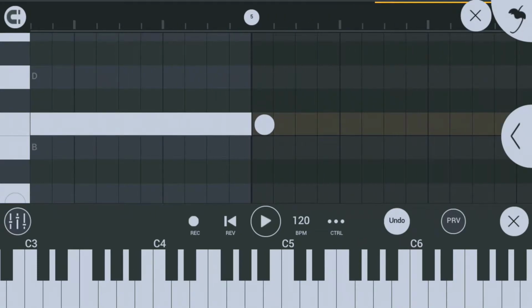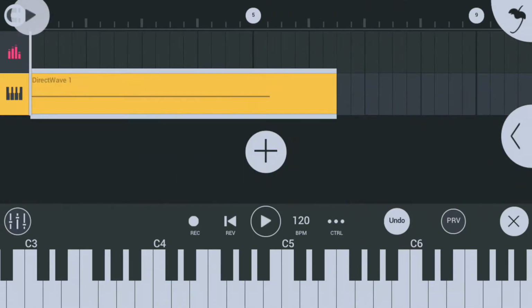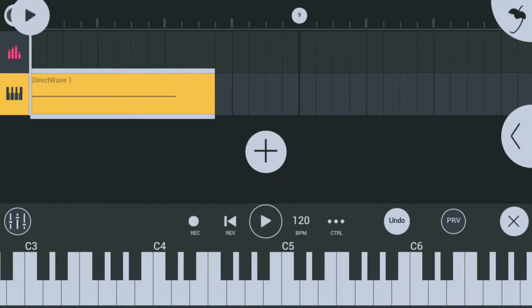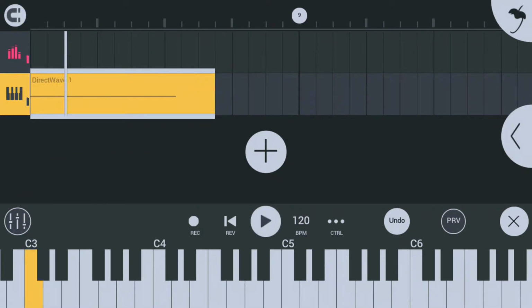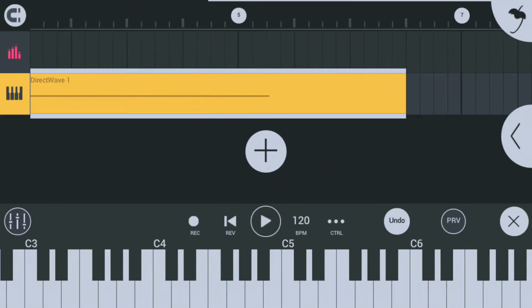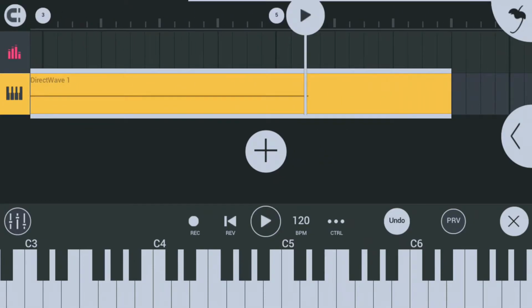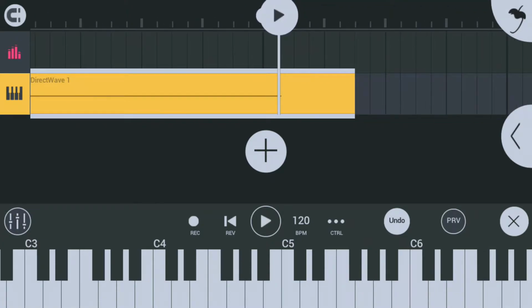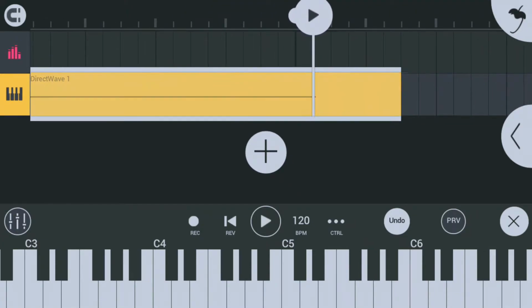So we'll keep it about right here. Let's see how that sounds. So right at the end here is when it starts to dip down. We'll keep that though because we want to use that later on.